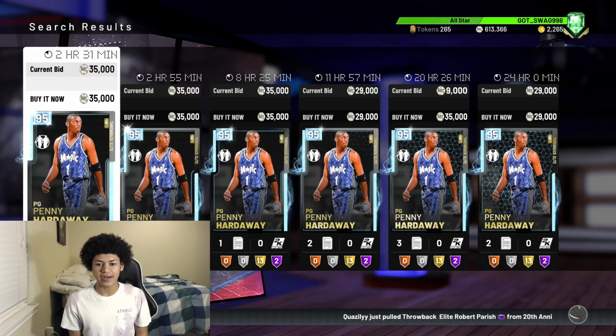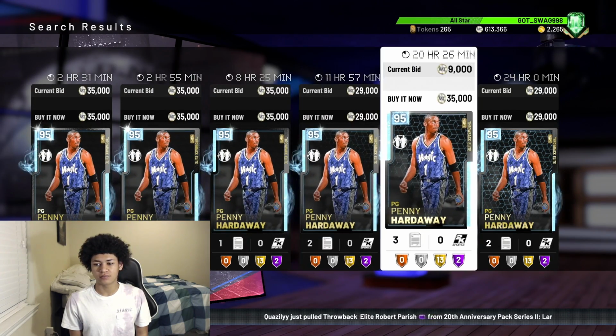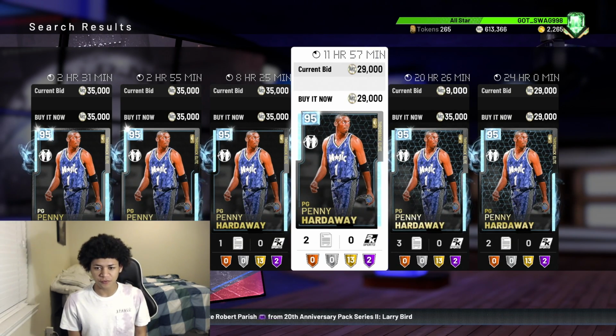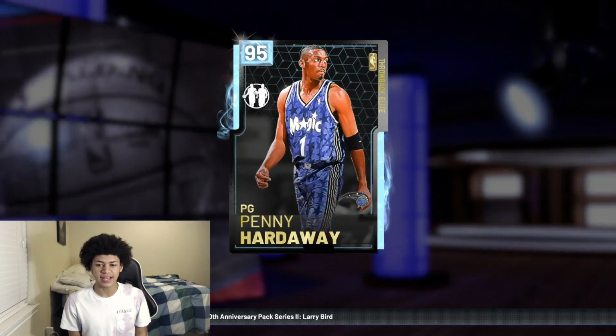Moving on to the fourth player now on this list. For those of you who came here looking for a point guard, you're in luck because this fourth player is a phenomenal point guard with great size. And this man is Diamond Penny Hardaway. Diamond Penny Hardaway right now looks like he's going for 2 up for 29,000, rest up for 35. Safe to say he's going for around 30,000 MT.